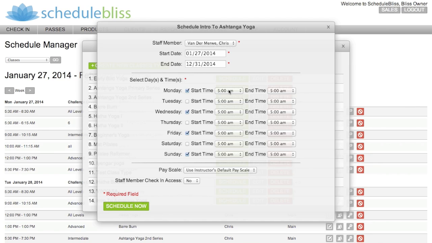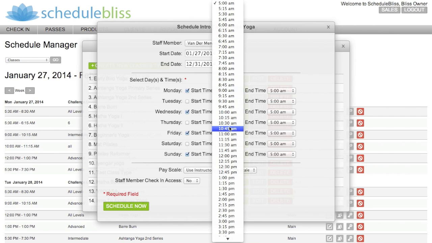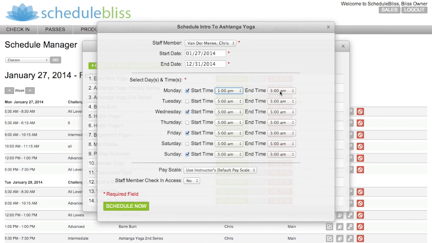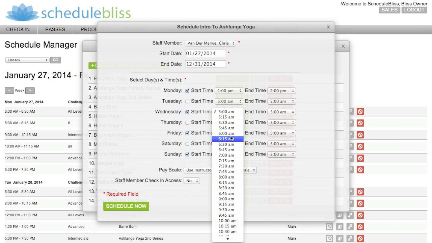Now, the start time of the class doesn't have to be the same for each day, but the staff member does need to be the same. So we wanted to start our class at 1 p.m. and we wanted it to run through 2 p.m. So we're going to go ahead and set that up.